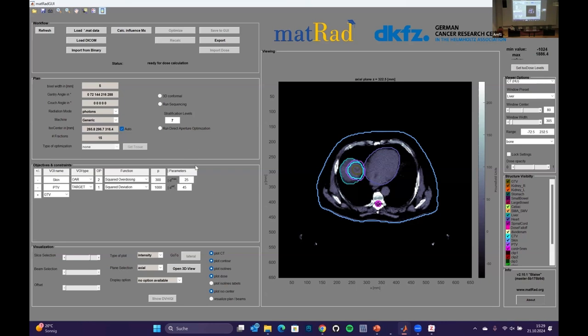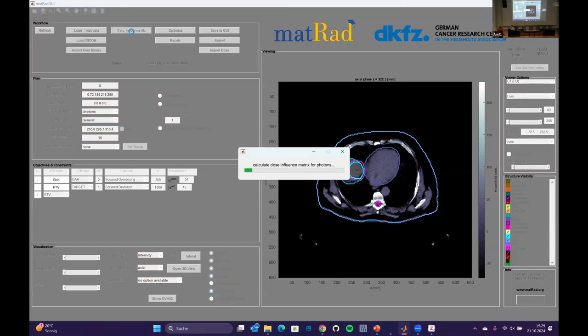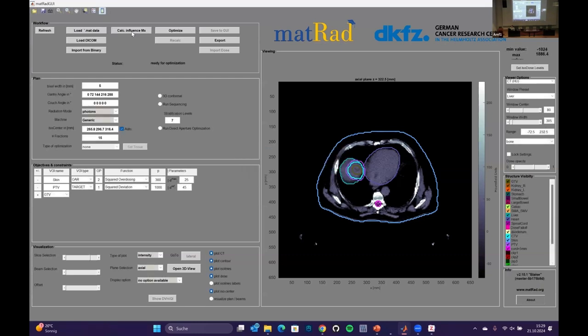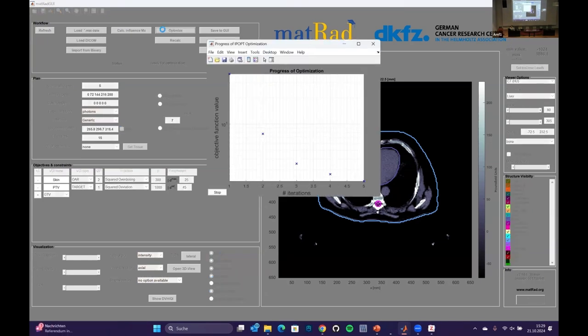to analyze later on. And then you create this plan and you can just start with the setting that you see here. Just to get a baseline plan, you calculate the matrices and look at the result. And there's one thing about these standard beams that could be avoidable, and that's where we can see that sometimes also beam selection for photons could make sense. But let's look at the result of that. It will take probably a bit longer than the phantom to calculate everything and also to optimize. I will just run through that now.